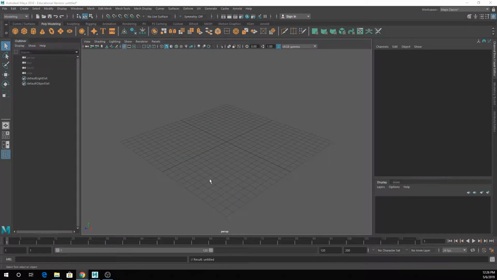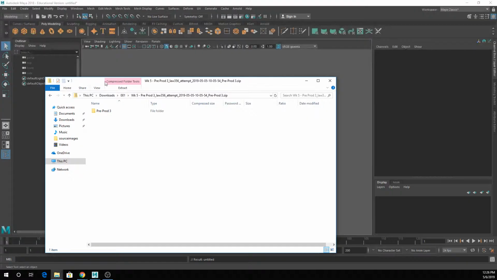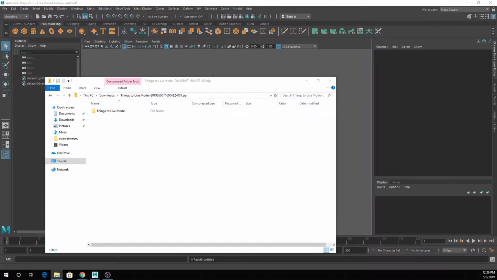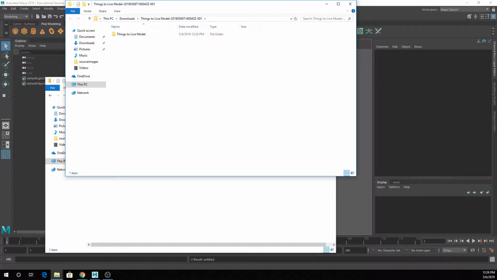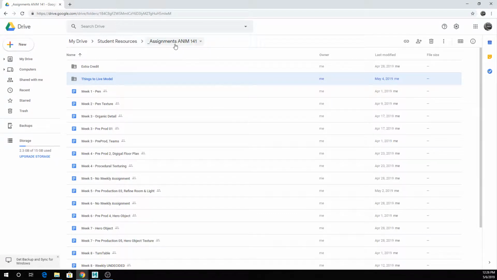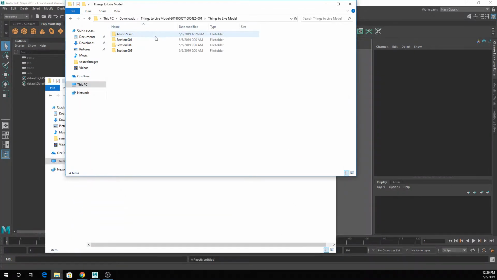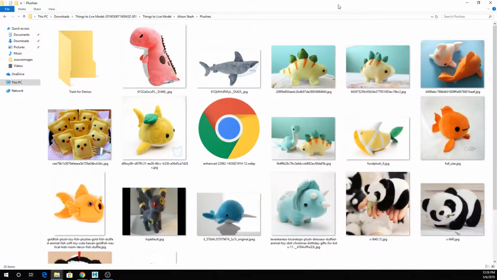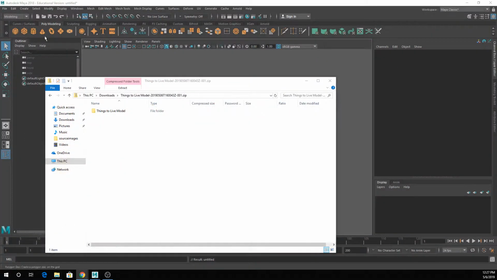So anyway, I'm just going to jump in. A lot of people are interested in having me model plushies, because I have seen a lot of people doing them for assignments. If any of you are interested, I will pull up the files. In the homework folder on Drive, under student resources, the assignments, I made a little folder for things to live model. It's basically just some random reference pictures I collected. If anyone has preferences, I have a bunch of weird plushies that I can model for you. Does anyone have a preference for which one I live demo? This guy? Yes. I considered making these. They'd be so easy. All right, I could be a real person and actually put this into Maya. I'm going to do it. I'm going to be a real person for once.